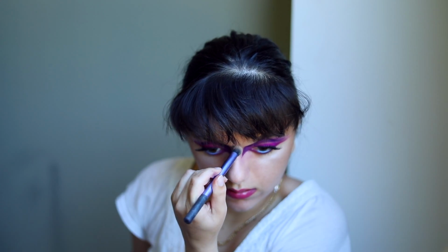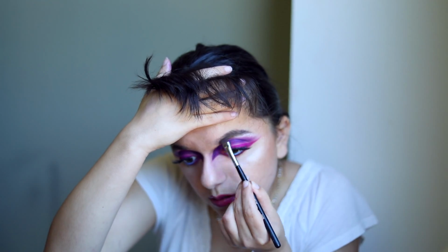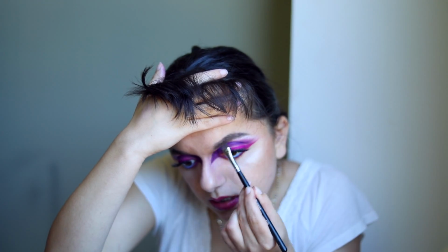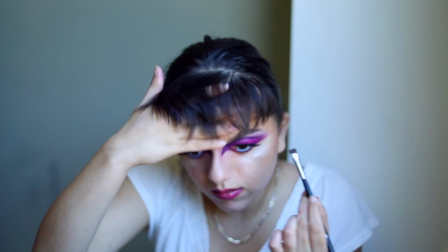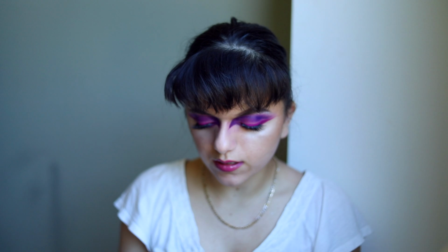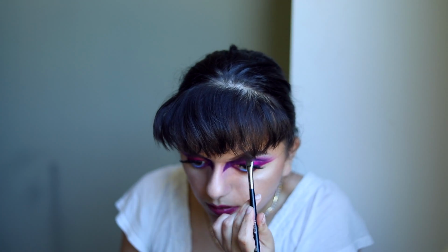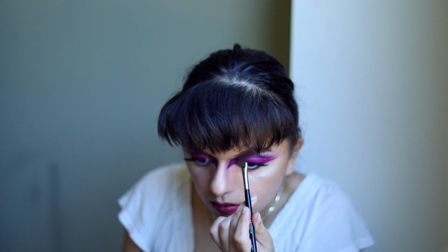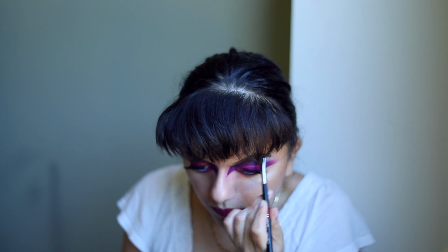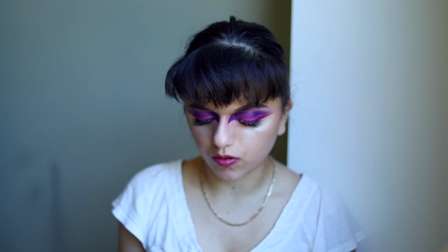It is fantastic. I think I want to just fix my brows a little bit and make them a little bit more dramatic so they kind of fit with the overall dramatic nature of the look that is happening right now. See, it's hard to know what to do. Do you make this area more dramatic or do you just go with a natural brow look? I'm going to make it more dramatic.